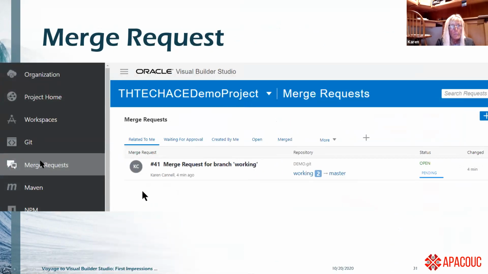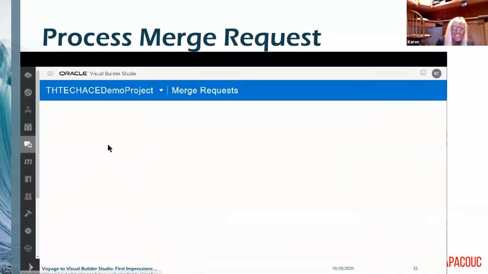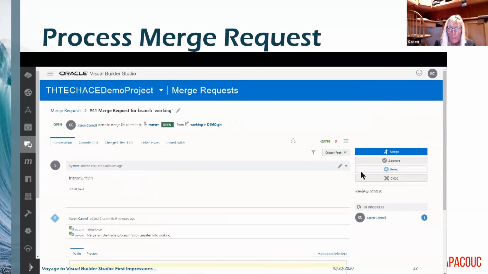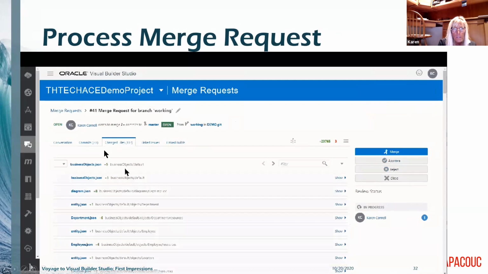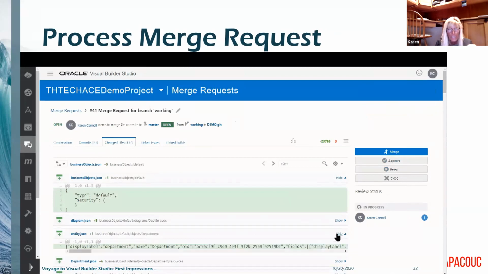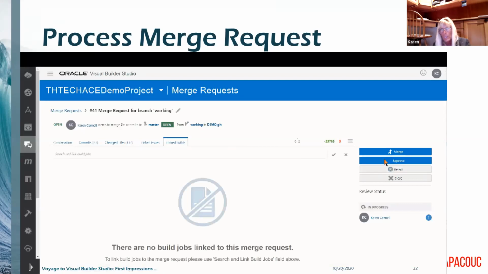I would come into my merge request part of my interface and click on this merge request. I apologize, I anticipated things being slow. I apologize for the poor quality of this little video. At this point, I can look at the changed files here, and I can click through and look at all the code in those change files. This is an initial set, so I don't have highlights, but if I had changes, it actually highlights the changes and shows you before and after. Really, really cool stuff. I have no lint builds or lint issues.